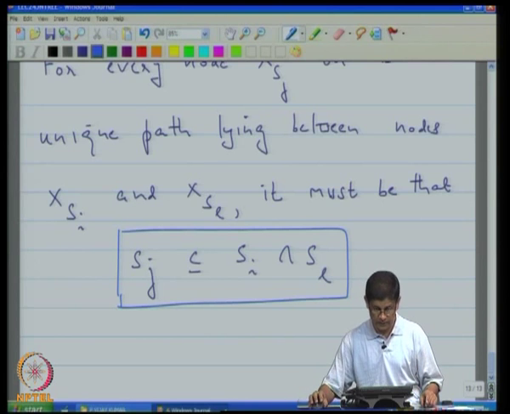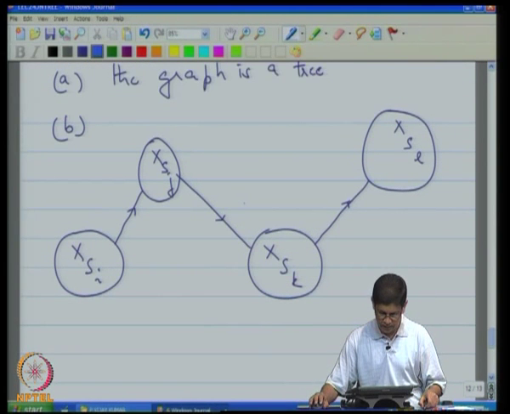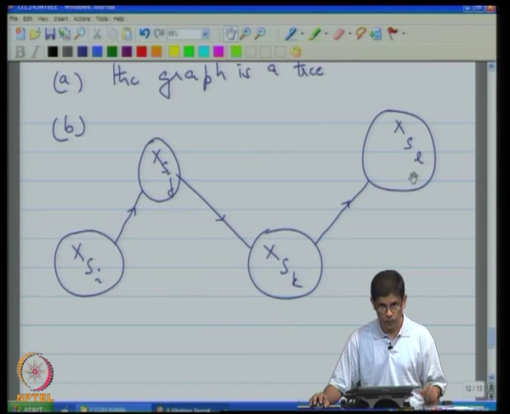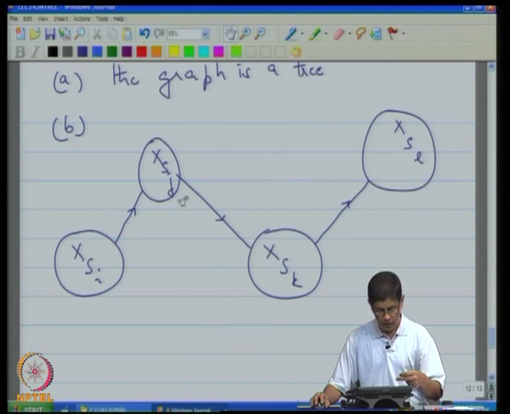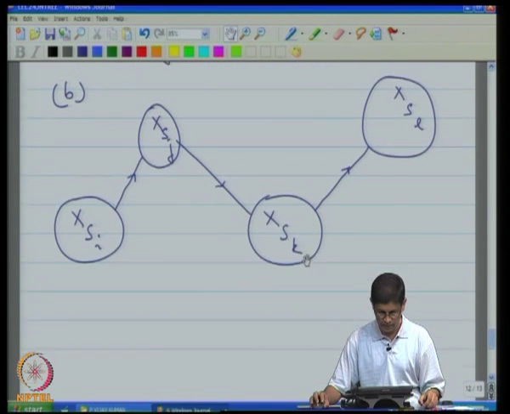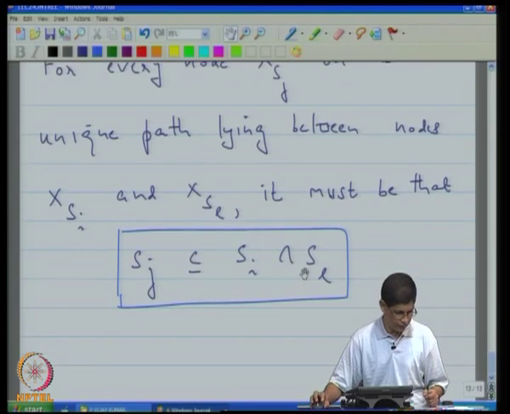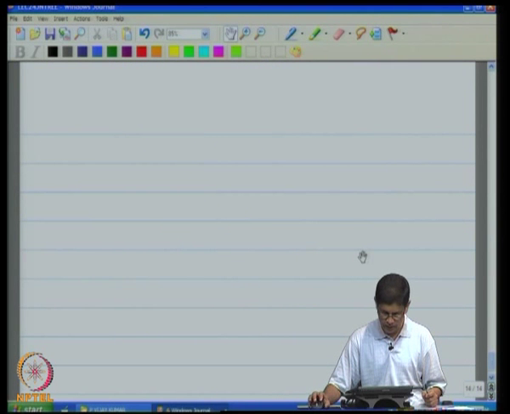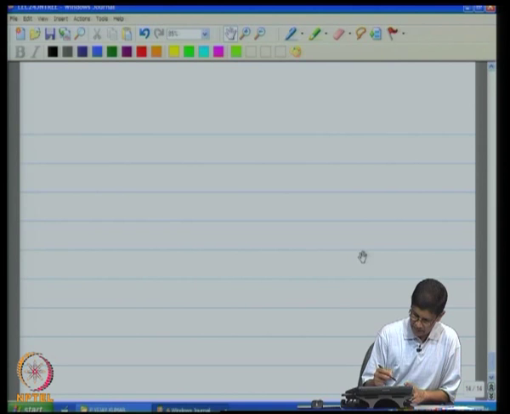And we will look at an example in just a second, but just quickly getting back to this graph, what we are saying is that here is Si and here is Sl, and nodes Sj and Sk happen to lie on this unique path. Take a look at the intersection Si intersect Sl. Whatever variables are present must be present in the variables corresponding to each of the intermediate nodes. So, these variables must belong to Sj and Sk. Okay. So, the meaning is not so clear from the definition, but we look at an example.